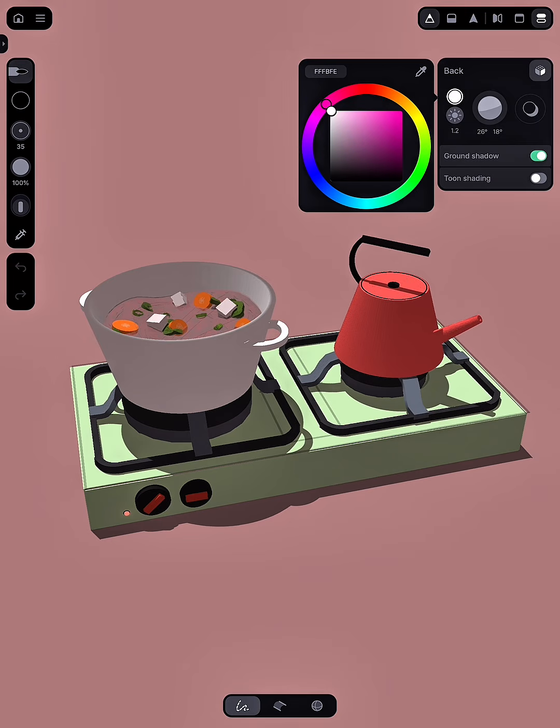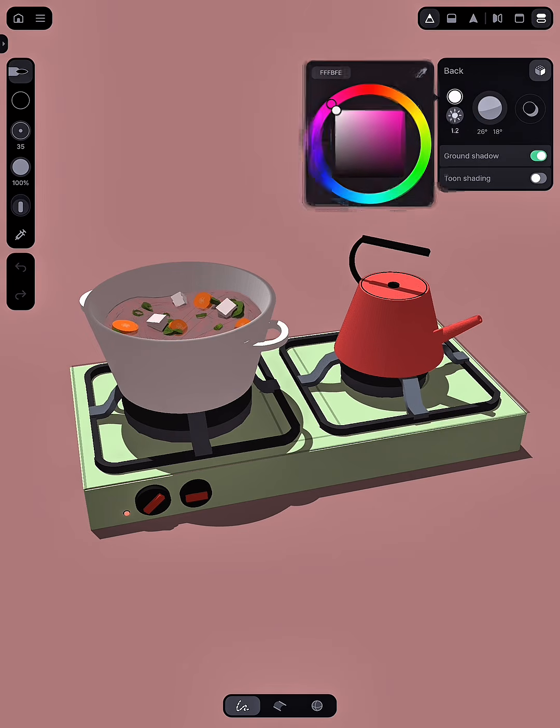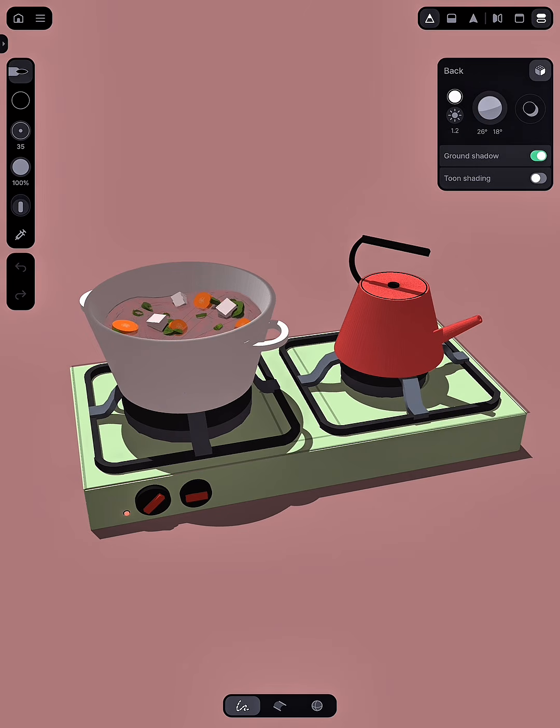Below this button, there's a sun button. This button controls the intensity of the light. So when you scroll, you'll select the button and then move to the left. That'll turn down the intensity. If you select the button and move to the right, it'll turn up the intensity or the brightness of the light.